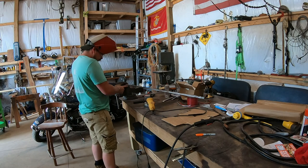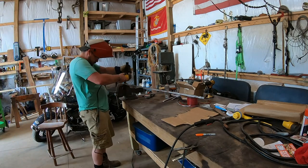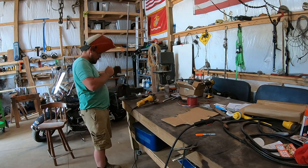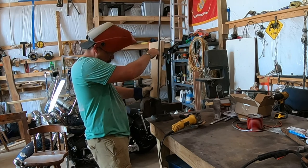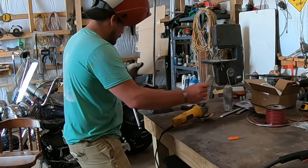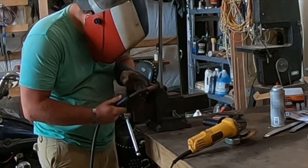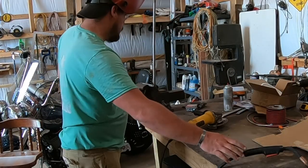All right, so let's try this again. So I'm gonna cut this V, make sure it fits that. If it does, tack it. First, I need to put a tack on this one. Yeah, I was having technical difficulties there. But a little more to go.